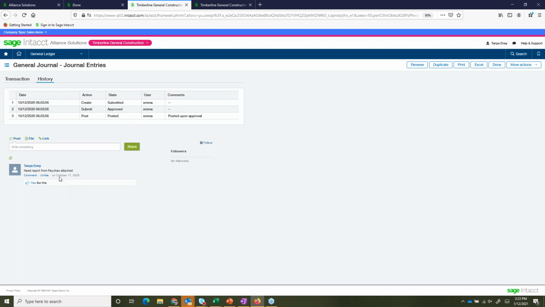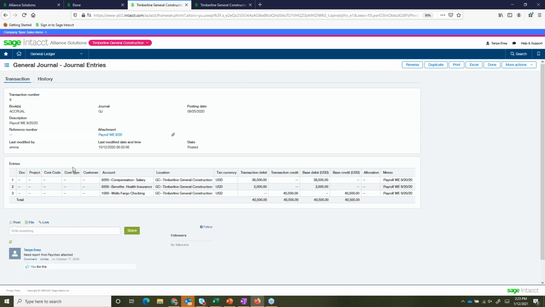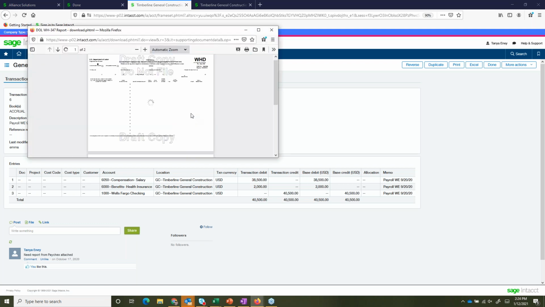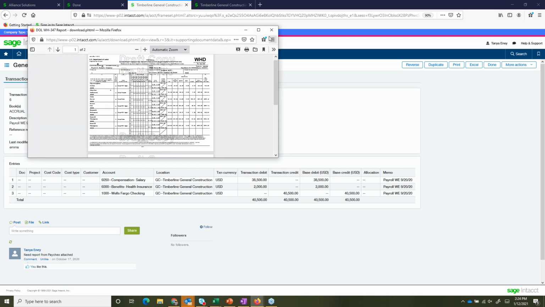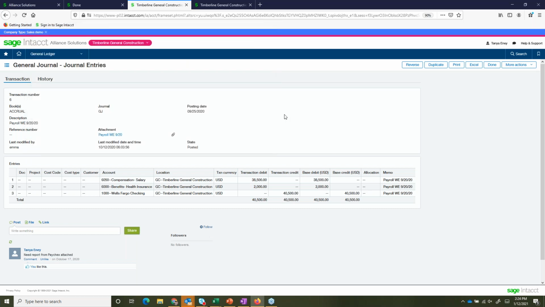I also have that chatter where I asked for somebody to attach a report to it. And if I look back on the main transaction screen, we see that that transaction did have the attachment added to it, and I can click on it and drill down. So very user-friendly, very clean windows where I can access all the information I need and pretty much drill down anywhere on that screen.